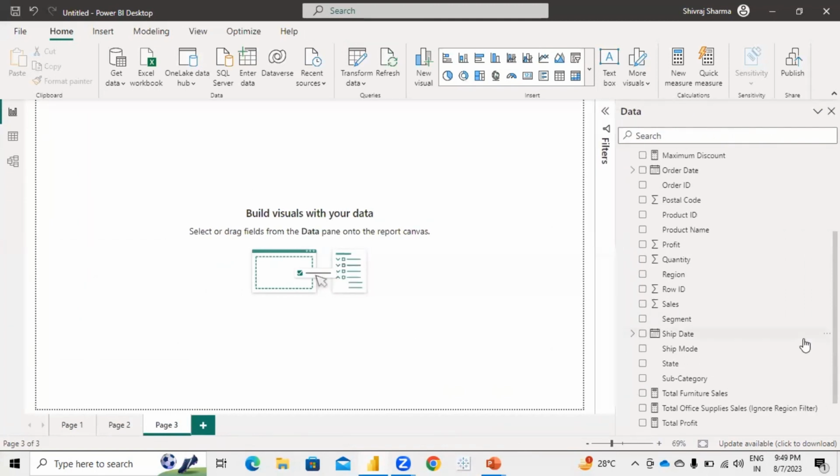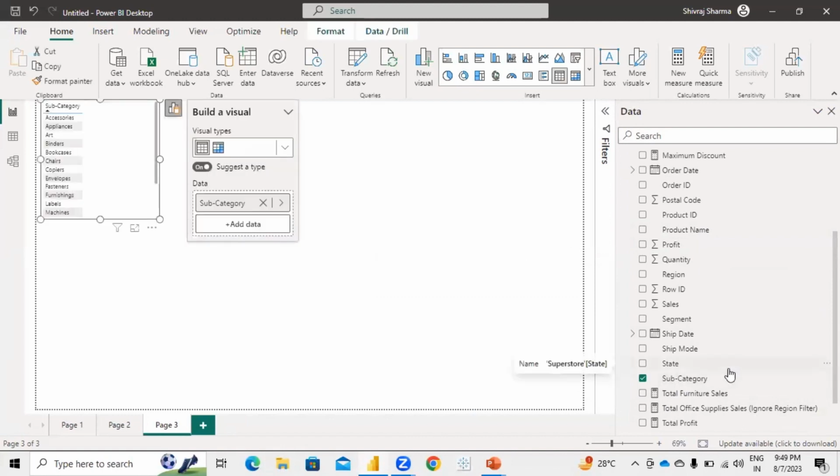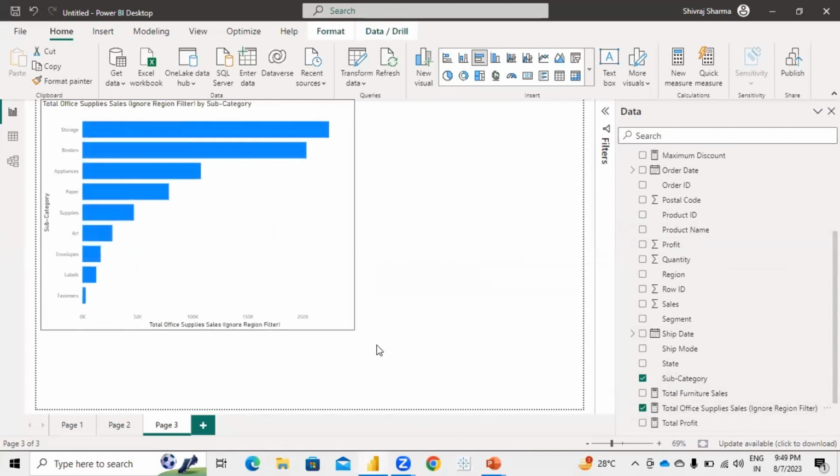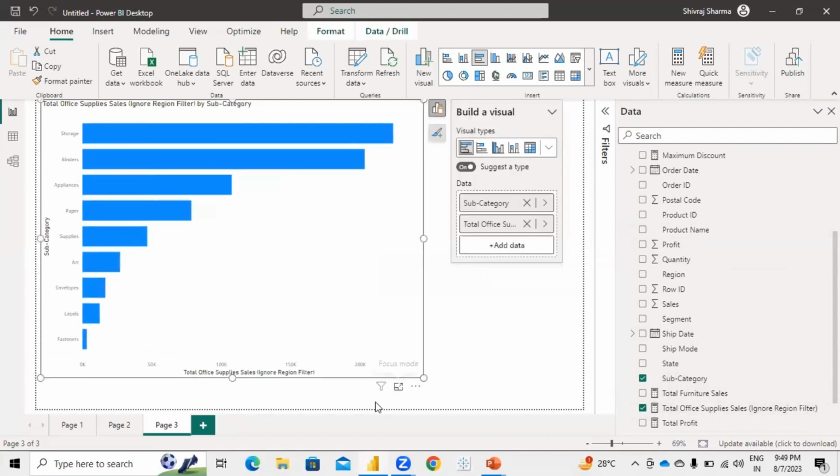So the office supply sales, where I ignored the region filter. Let's take some subcategory. Subcategory-wise total office supply sales.